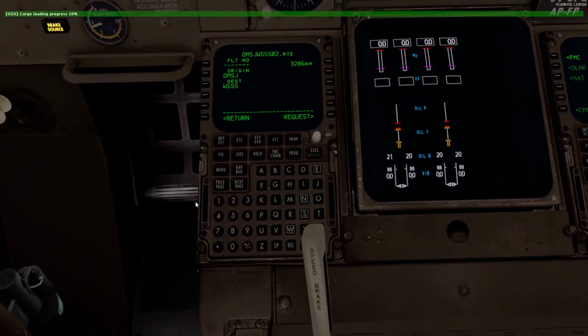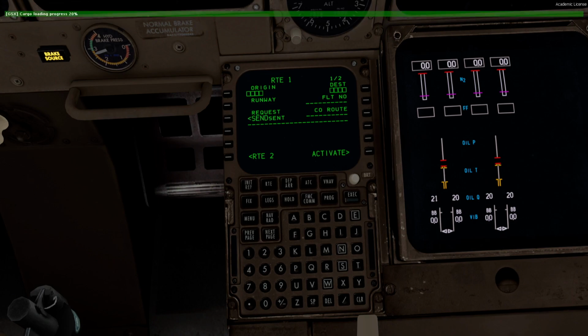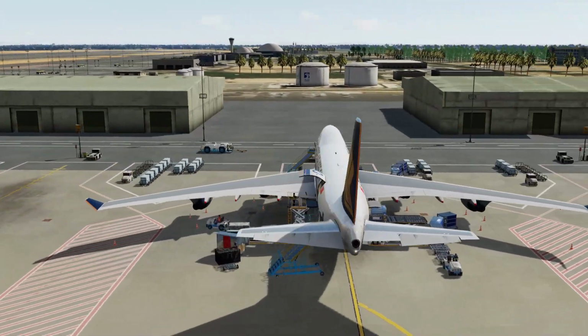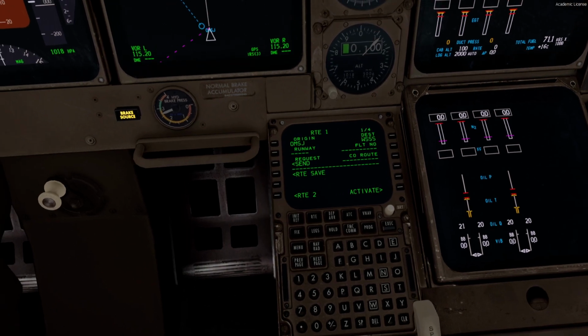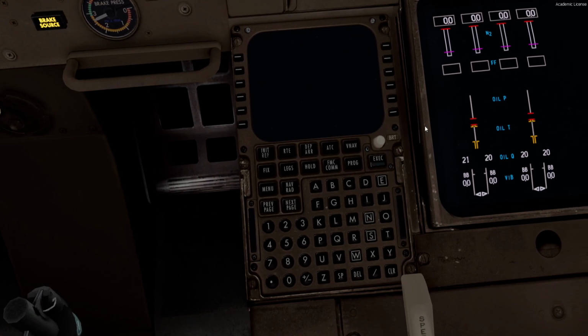Alright, QNH is loaded, 1018. So that's done. We'll request for the flight plan now. Let's just put that in, 7979. Oh no, there we go. Request, everything should be loaded in. Alright, so the route is loaded in. We can put Singapore 7979 again. Not sure why there was an invalid entry there.